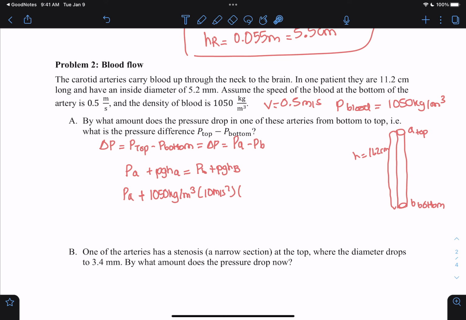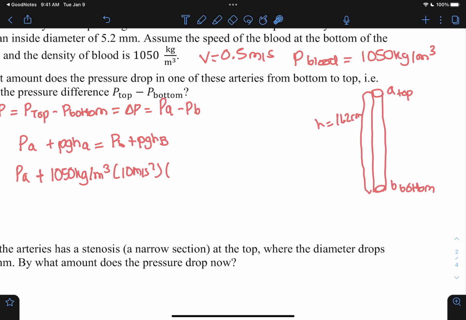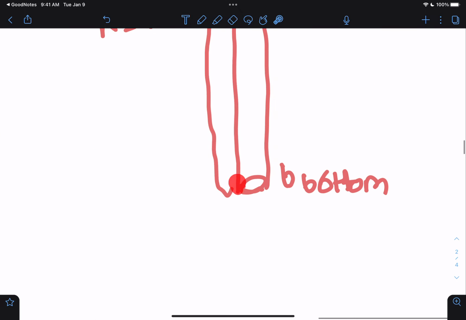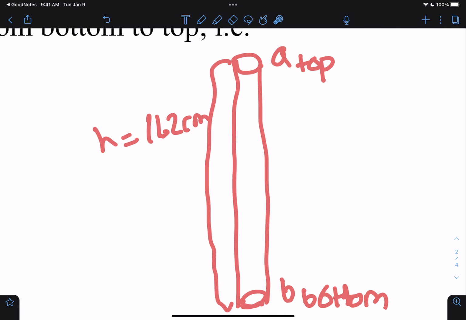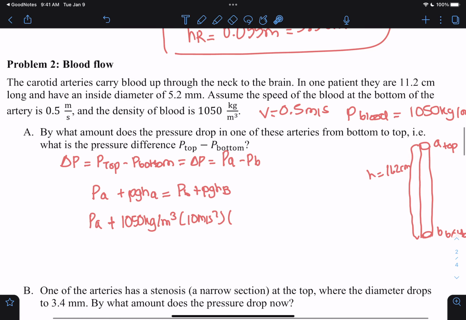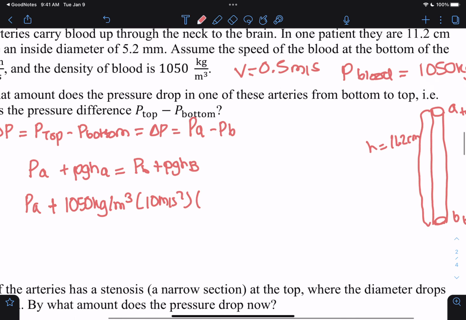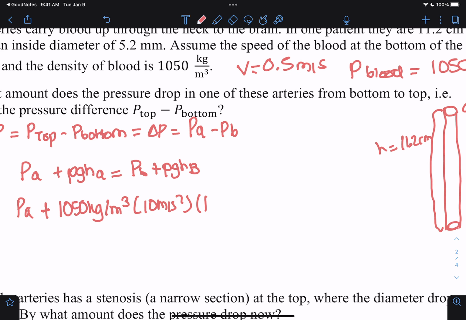But don't even worry about that. That's just to help you understand the difference there, not to make that mistake. Whenever you're doing any of these problems, just always make sure that you start from the bottom and you go upwards. Right? Start from the bottom and go upwards. It just helps to visualize that and make that the actual height instead of thinking about it as depth. So from the bottom upwards to point A, you're at a height of 11.2 centimeters, right? Which is 0.112 meters.